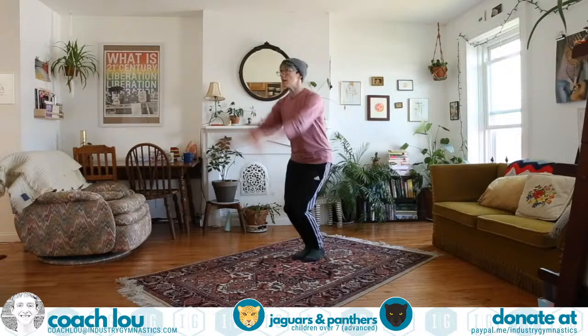Now let's do tuck jumps. Tuck jumps have the same arm position as a straight jump. Here we go. Bend and jump. Knees come up to your belly in front. Toes are pointed down to the ground. You are not kicking your butt. And again. Very nice. Next up is gonna be a jump half turn. Straight jump half turn, same way, same arms as a straight jump. Up, jump, land. Do one more.